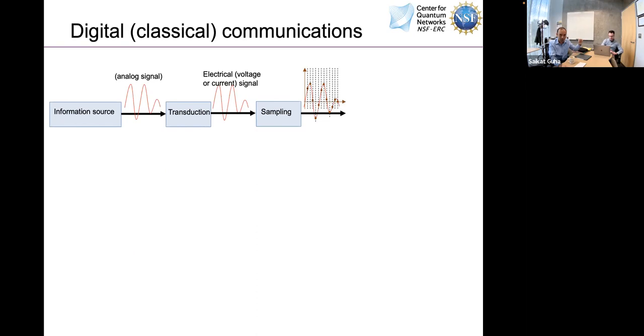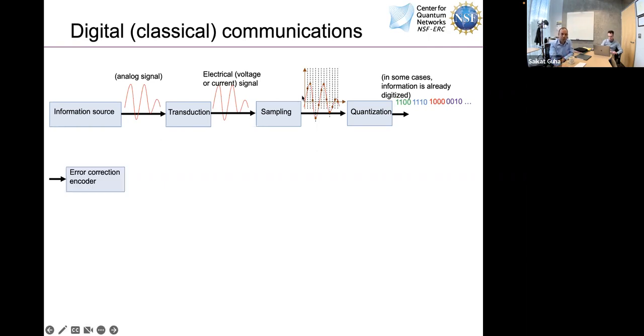It's a voltage number, which is then getting quantized into a few levels, for example, a certain number of bits. So each of those samples, let's say in this case, I'm showing getting quantized into 4 bits, or a sequence of zeros and ones. So there are 16 levels that I'm quantizing each of the samples in. Well, in some cases, information might already be digitized. For example, let's say you're sending a stream of zeros and ones that are coming out of a computer that is already digitized. Then you don't have to go through these 3 steps that I talked about before.